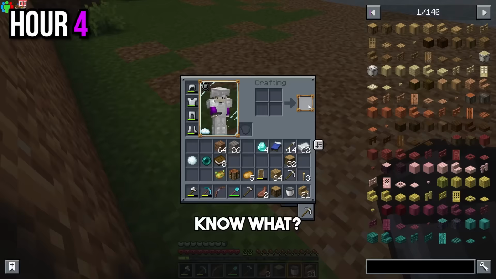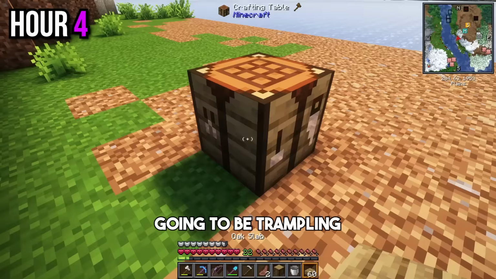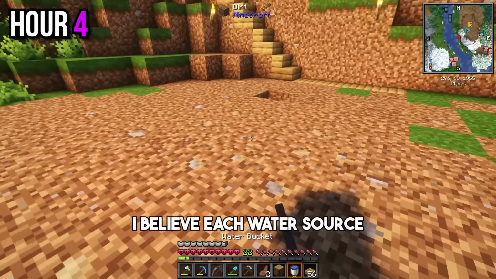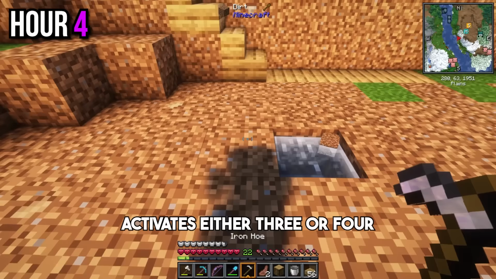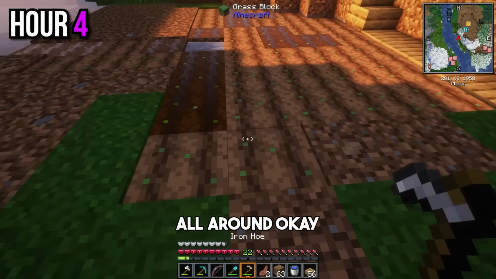You know what? Maybe we can lay out a walkway with some oak slabs. That way, we're not gonna be trampling our crops every time we come here. And let's see. I believe each water source activates either 3 or 4 blocks away from it. I need to check up on that. Okay, we are going to do 1, 2, 3, 4, 1, 2, 3, 4, and 1, 2, 3, 4 all around. Okay, it seems to be doing it. It seems to be working just fine.